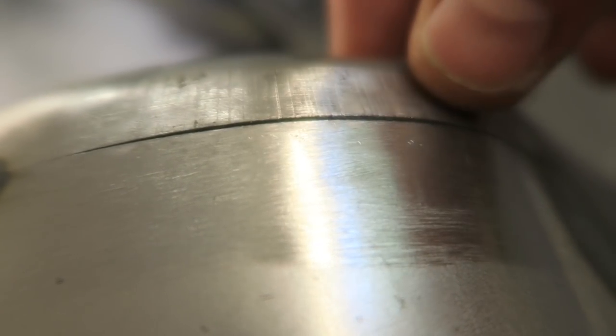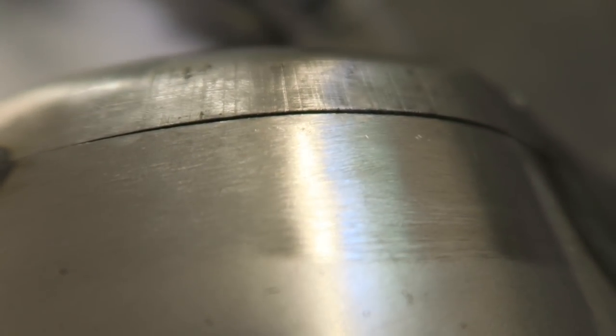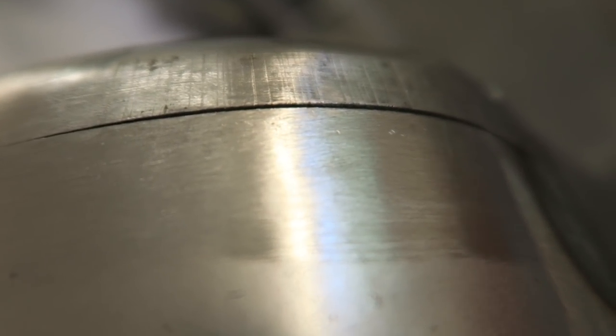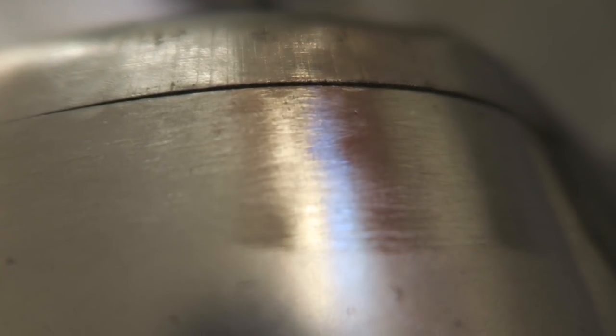Of course, when I come to grind it off, I'm going to grind that outer piece very, very thin. So what I'm going to do is use the heat shrinking effect to help me out here.